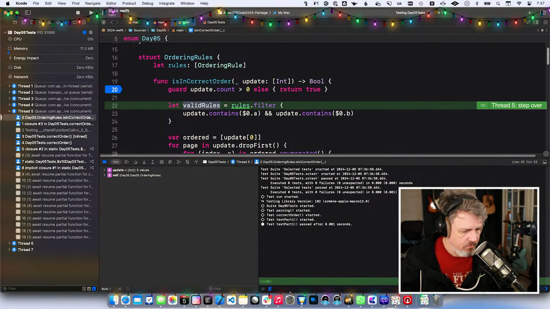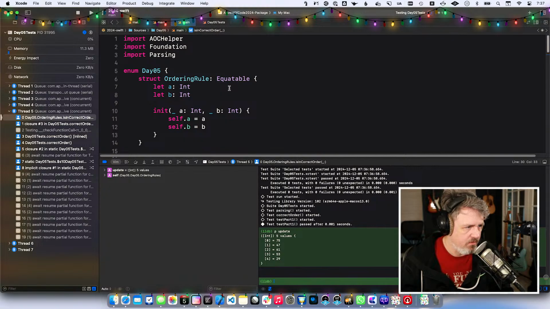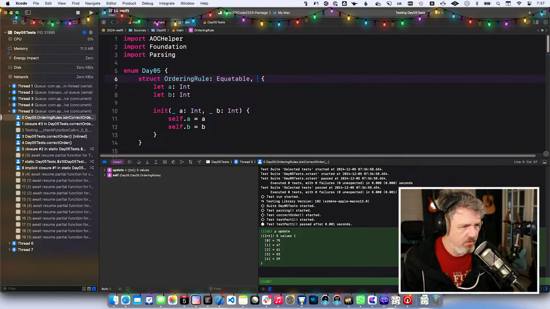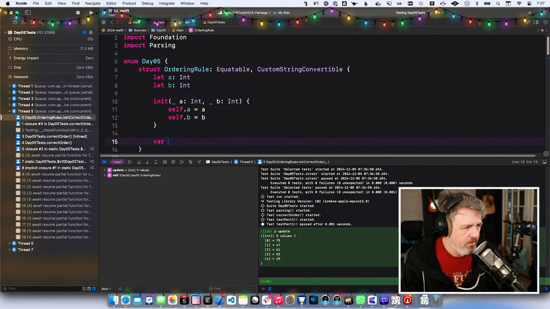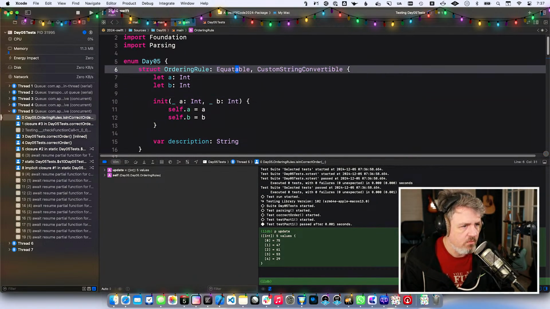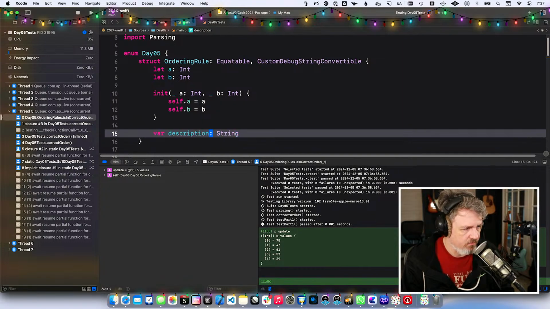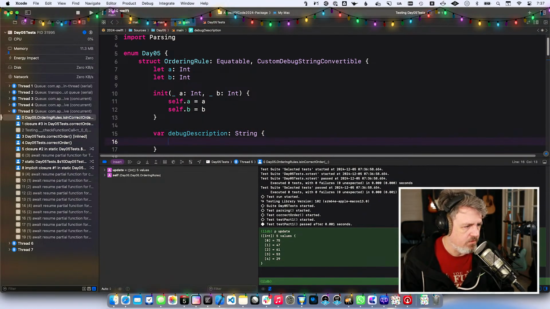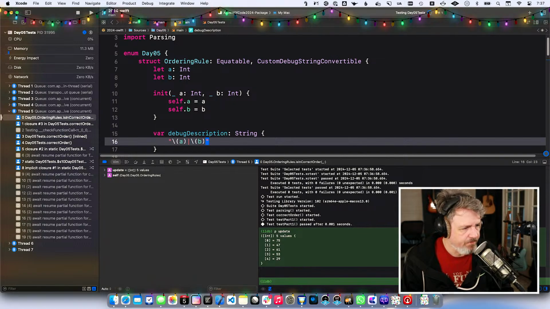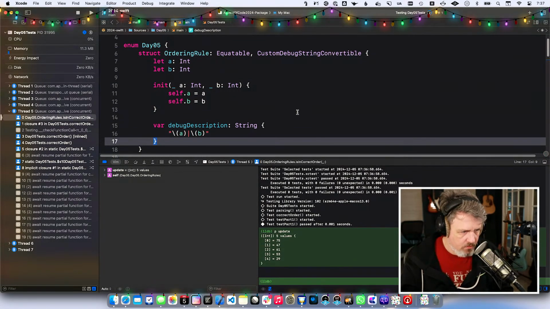Okay, so our update is that I'm going to do custom string convertible here and add a description. No, debug custom debug string convertible and add a debug description here, which is just going to be A and B. And let's run it again.